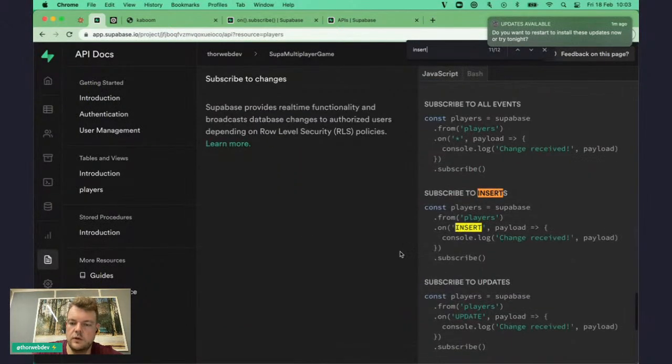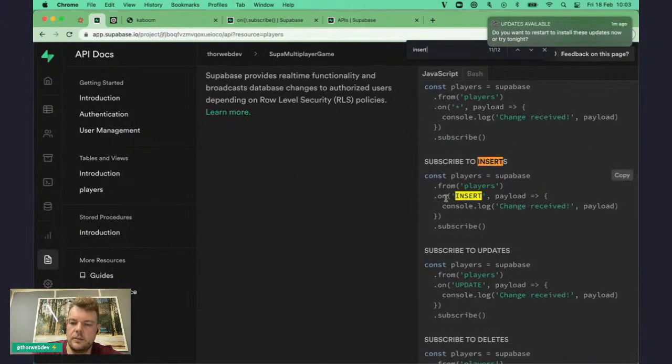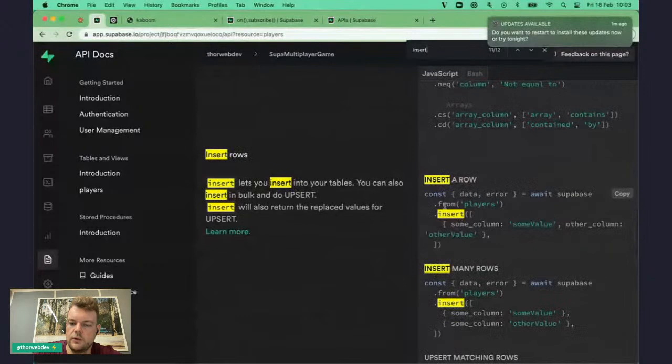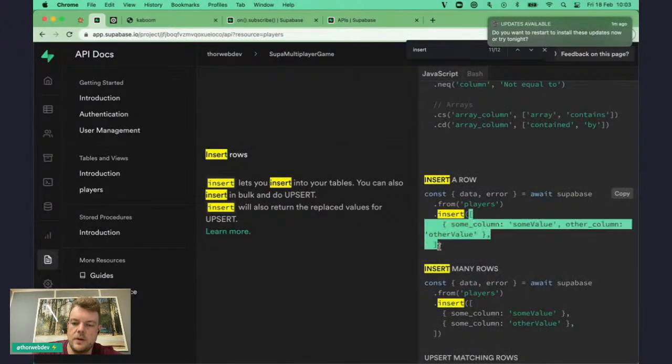Insert into. So we'll say, oh no, so this is real time. Insert rows. Yes. So from players insert, and then we'll pass it an array of columns. Okay.